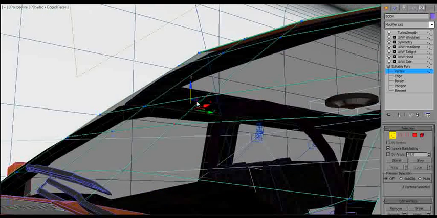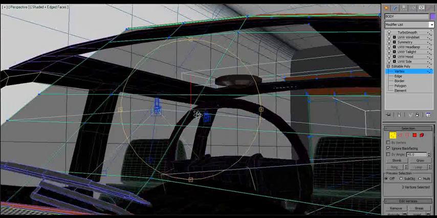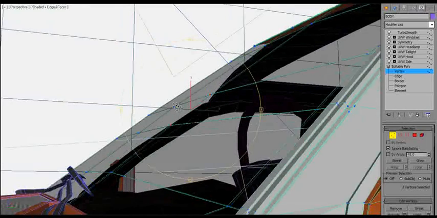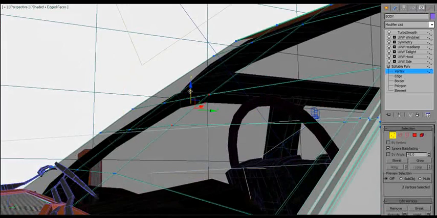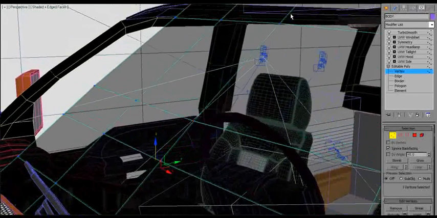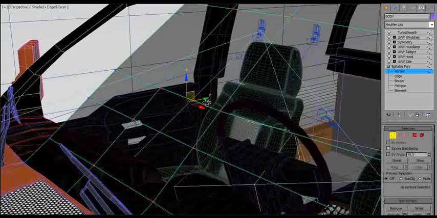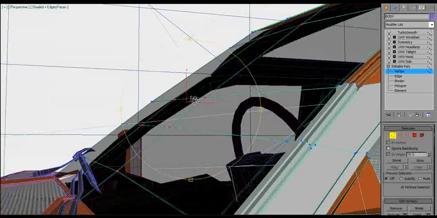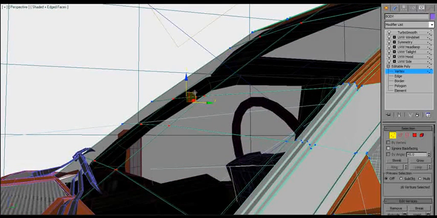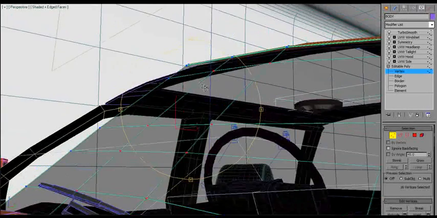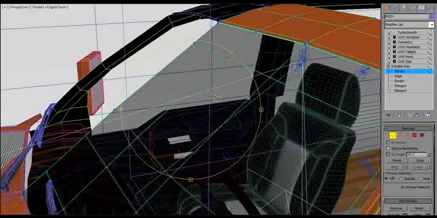The windshield's never completely flat like I've got it. I just never got around to setting up a slope, a physically accurate lighting through the windshield. So I'm just going to bump that out. I kind of feel like Bob Ross. We're just going to bump out those pretty little vertices.